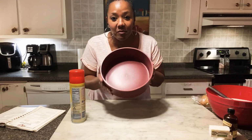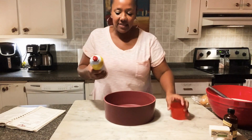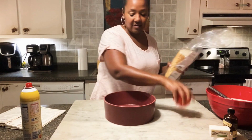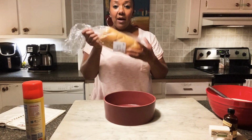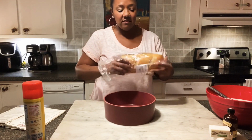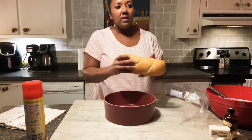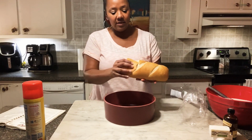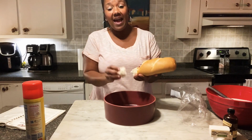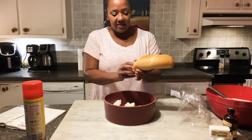Okay, so this is the pan that I'm gonna be putting my bread pudding in. And what I'm gonna do is I'm gonna just spray it with some pan spray. I've got my half loaf of French bread here. And if you want, this is optional, you don't have to do this, you can toast your bread before you put it in here. Sometimes I do, sometimes I don't. I haven't done it more than I have done it. And it's still delicious, so that's up to you.